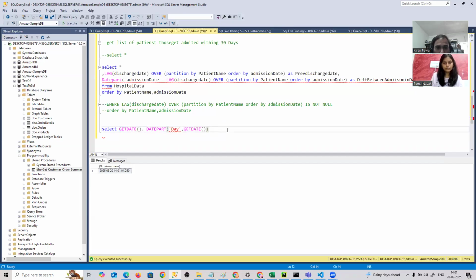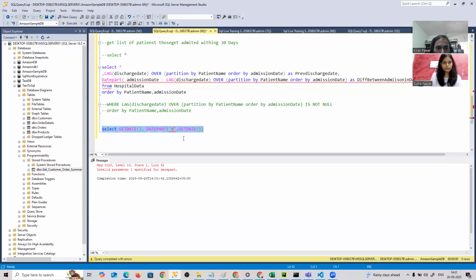I'm passing day. Error: date parameter is specified. Invalid parameters for this date part.